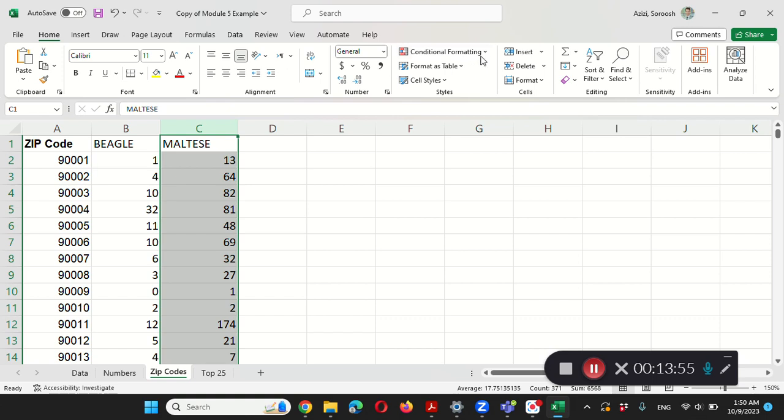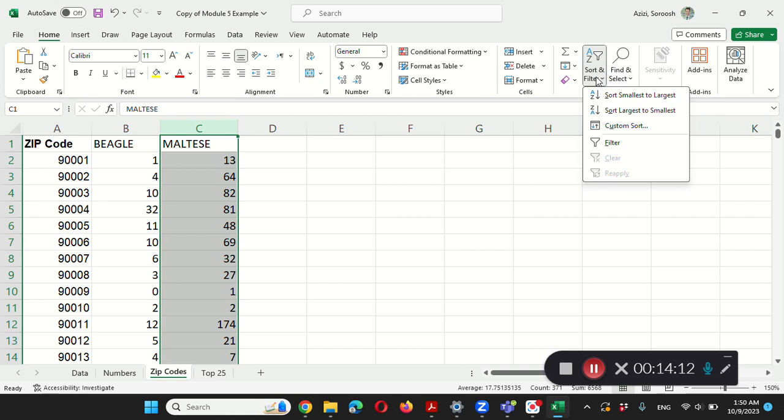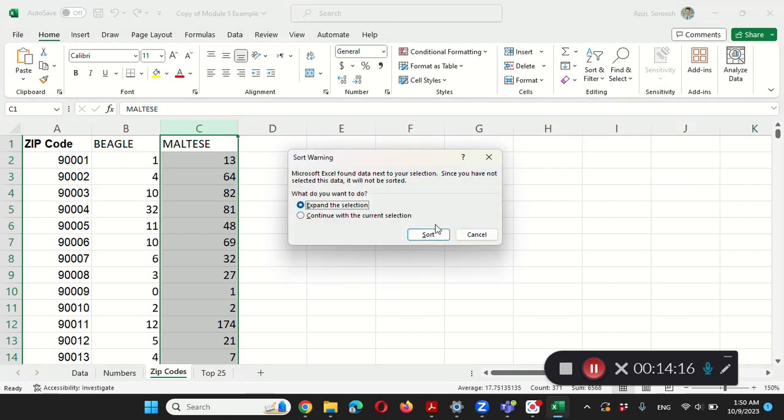Oops. So I'm going to just select everything. I want to sort with respect to number of multis. We go to sort and filter, sort largest to smallest, expand the selection. Yes.